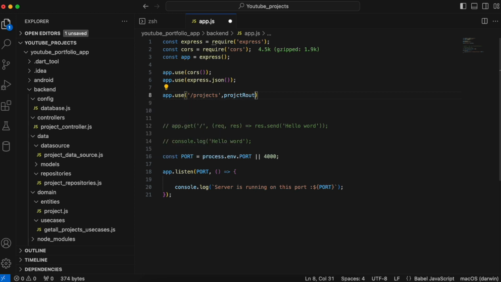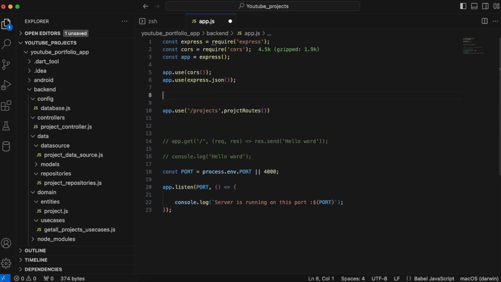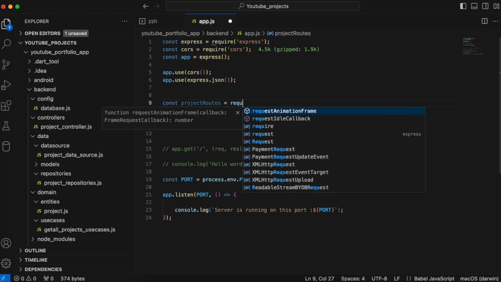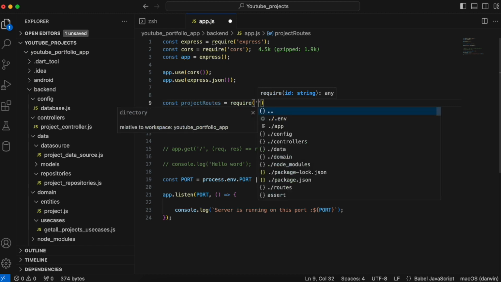So we have to import these project routes from our routes file. So let's add it, project routes, and this is where we have to give the location of that particular file.